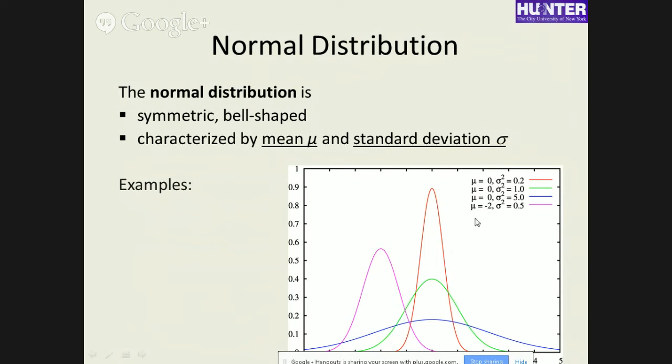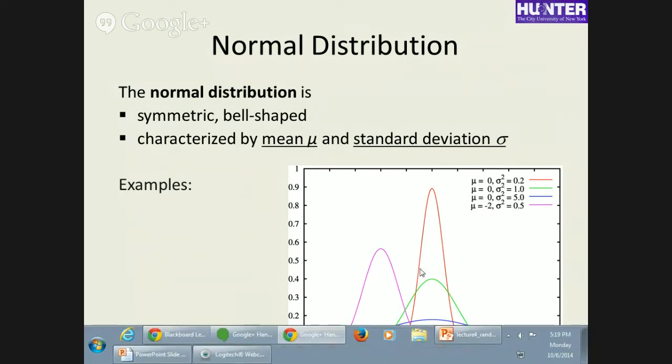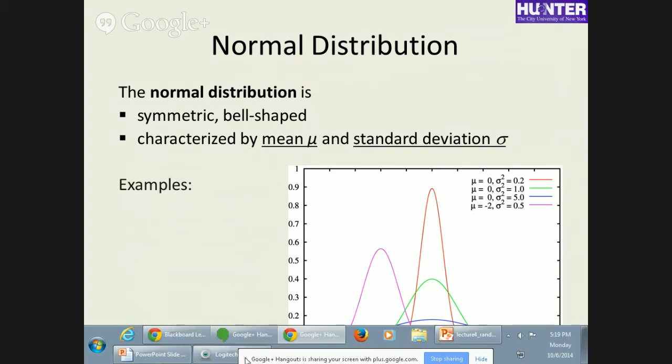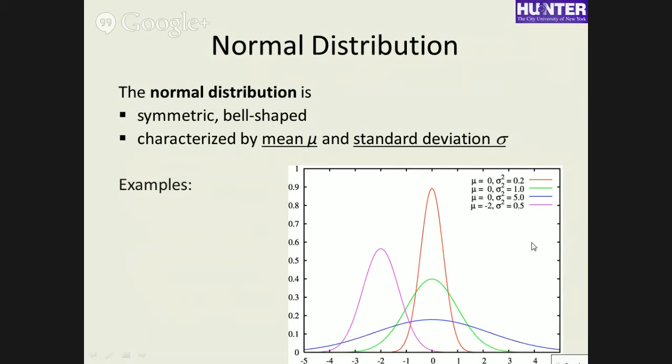So here are a few examples. We have 3 of these curves with a mean of 0. They're centered on 0 here, which you can't quite see because we have something blocking it. See if I can move that. That's better. What's that? Oh, there should be more. Does anyone have the handout still?